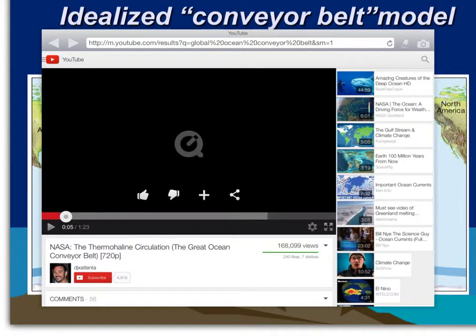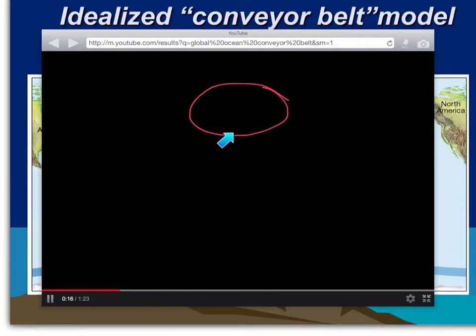So I wanted to show you this video on YouTube of the global ocean conveyor belt. Here we can see all of this surface water that is moving up to Greenland. We have Greenland up here. And then we can see it all going underneath.